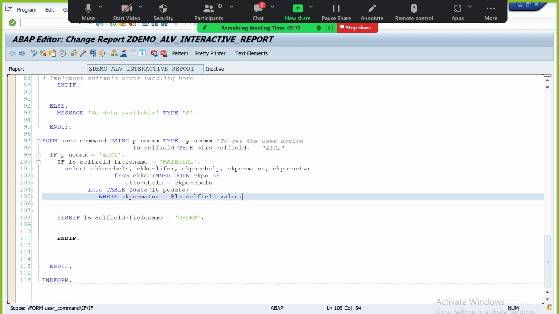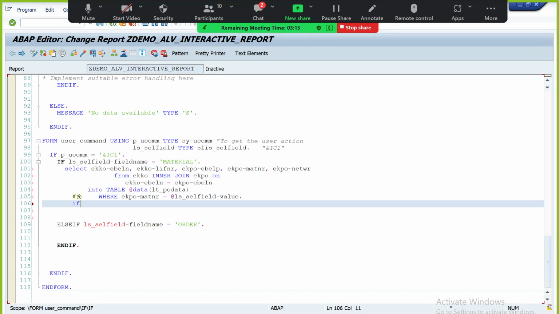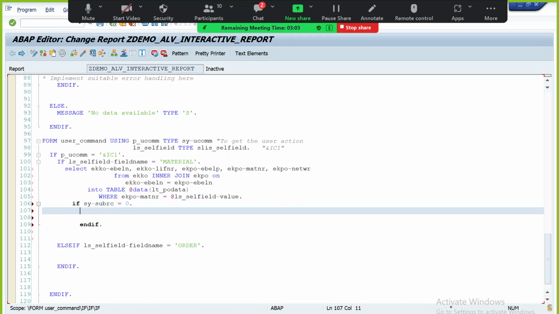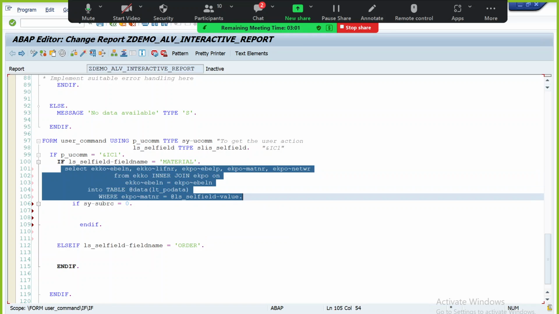Completed. Yes, sir. Then what is the next step? To display the next level ALV output. If sy-subrc equal to 0, then what do we need to do? After data selection, what is the next step to display the ALV output in the next level?